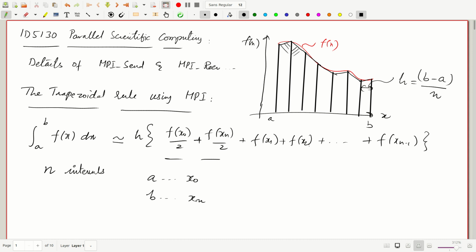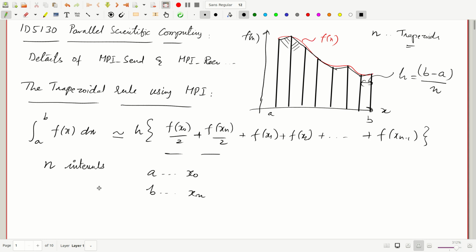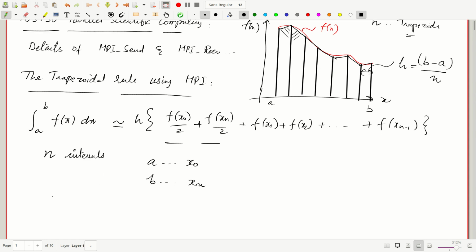Now, how do you go about calculating this integration? If n, the number of trapezoids, is large, how will you calculate it using MPI? If you want to use distributed memory programming, how will you go about it? Let us say the number of processors you want to run with is n procs, the communicator size.